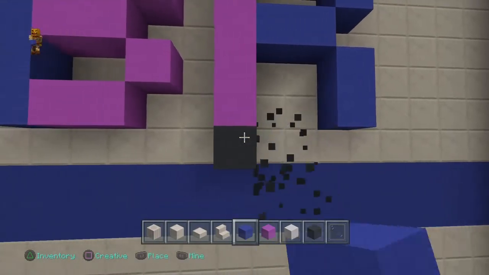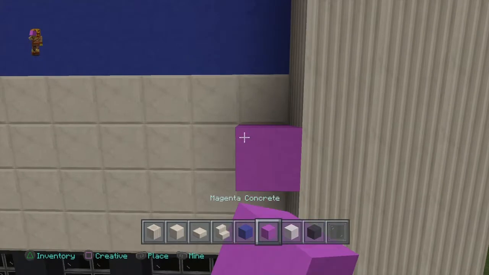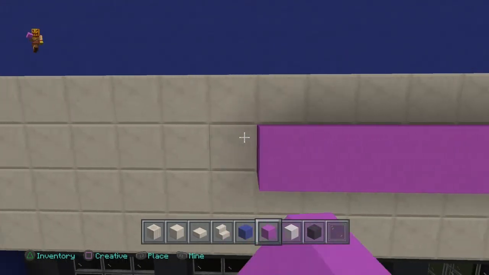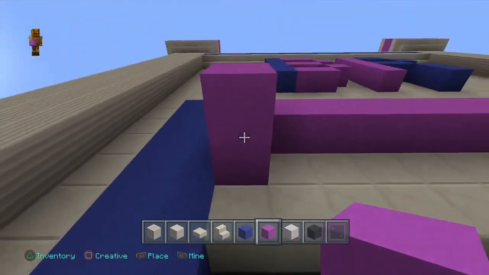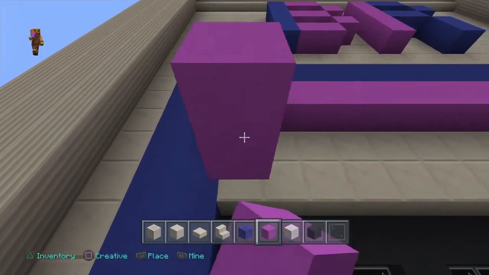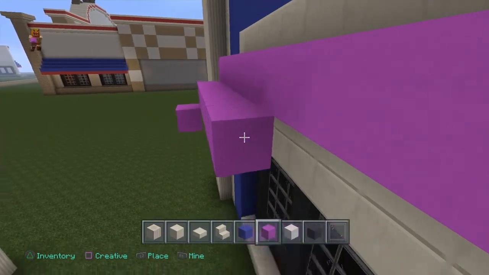Can delete the black concrete. As I said, it was just for layout purposes. Now you can go with your window awning, I guess you can call it. It's just going to be three staggered blocks, all magenta.